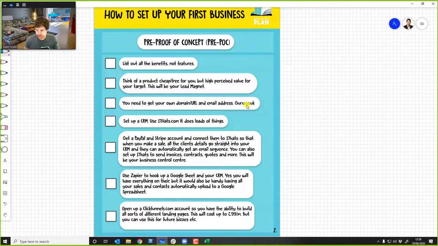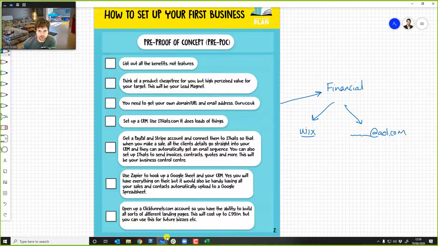Because the worst thing you can do here is, I mean, the funniest thing is I saw someone trying to give some sort of financial advice, and the person was driving them to a Wix website. At the bottom it said free website by Wix or something like that. And their email address is blah blah blah at AOL.com. Like, congruence is everything. Would you trust this person? I mean, yes, this person could be an absolute legend and is just bad at business type stuff. But yeah, you need to be congruent.